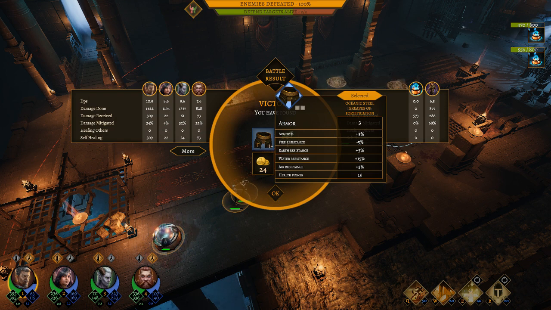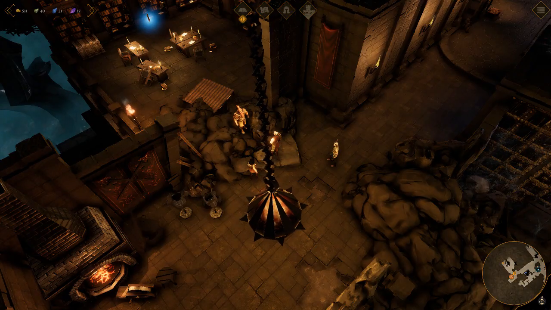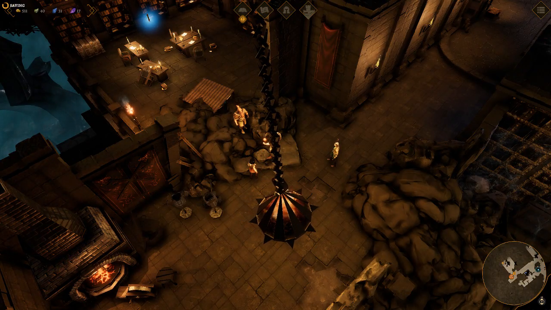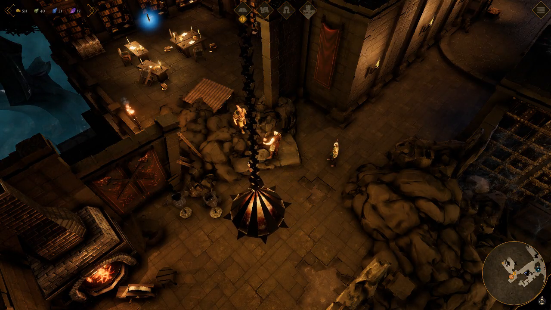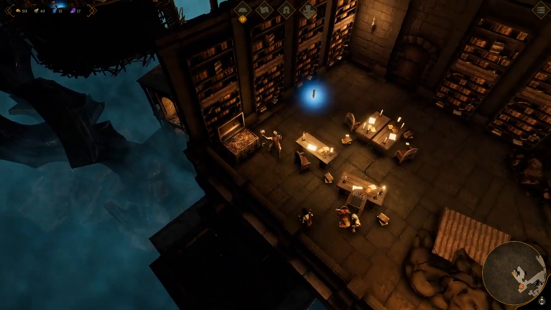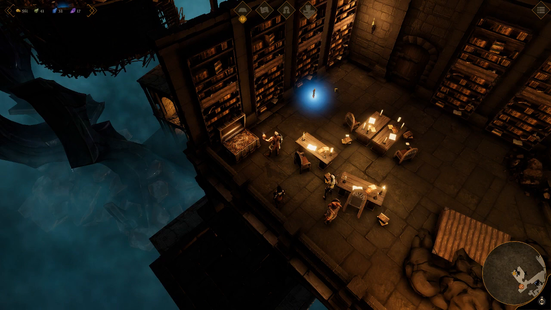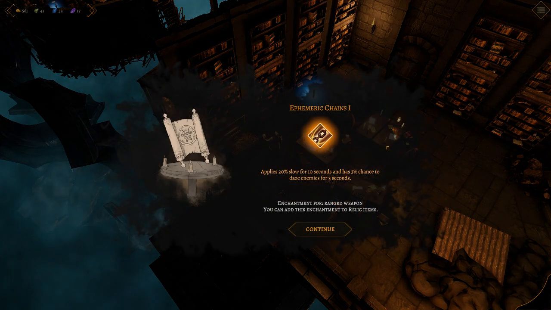Oceanic steel greaves of fortification. So that one is done. Real chest with some new featherweight steel gloves of twitching and an enchant scroll. Ephemeric chains 1 applies 20% slow for 10 seconds and has 3% chance to daze.